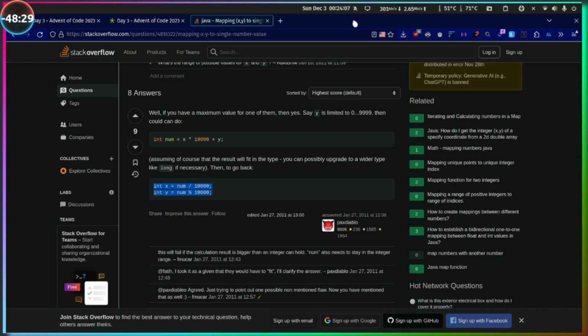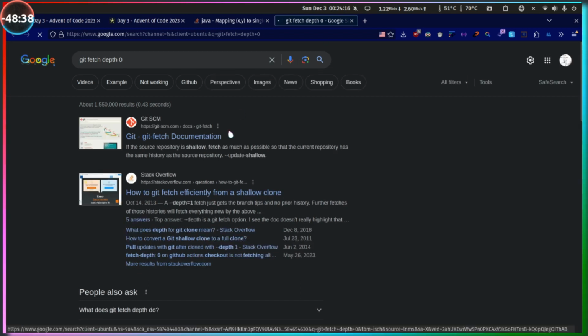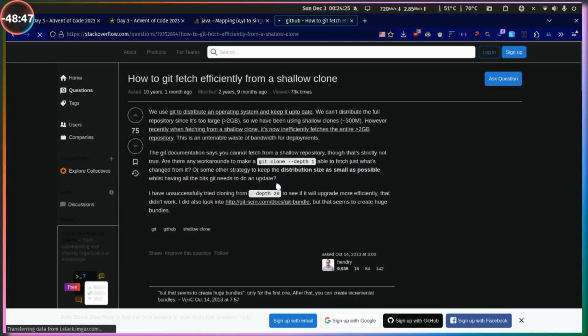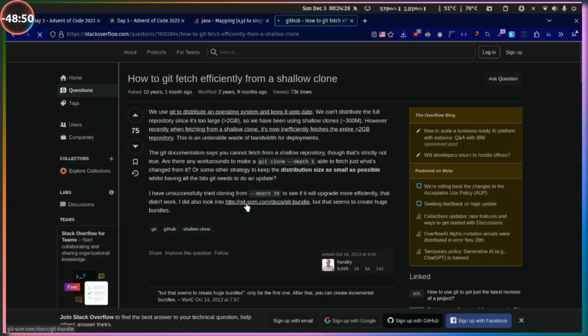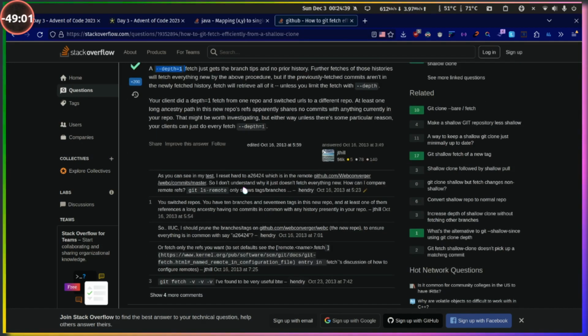Wow. Okay, I'm trying to remember. I think I've used fetch depth. The way I've used it before is to not get the previous tree. So if you just want to get the tip and no history. But that's getting the entire history, though, it sounds like. Why? Yeah, you see, this is how I've used it in the past, just to only get one deep and not 10 gigs of history.